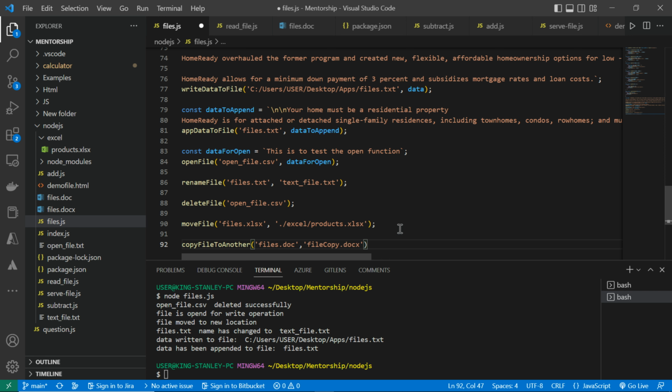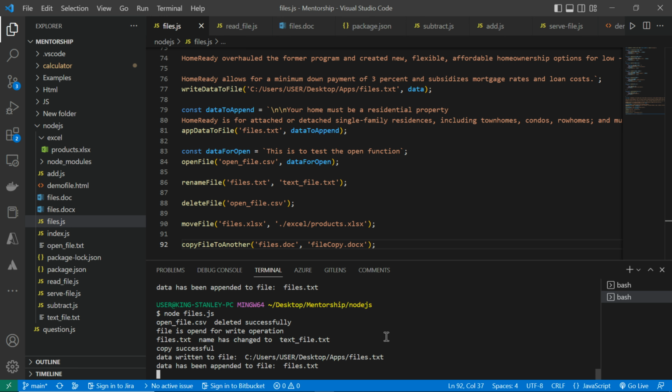dot x. And you look at this one does not exist. I want us to try if this copy will also be able to create our new file and populate it with the content of the previous file, the file we are copying from. So let's see what we are going to get.